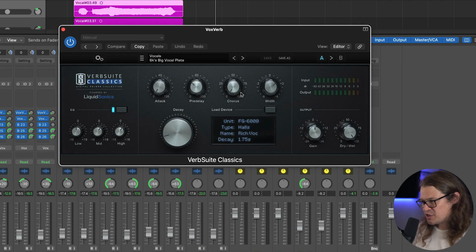The reverb I'm actually using for this is from Slate Digital again. This is from the Verb Suite Classics, and this is just the Rich Vocal Hall. You can use any kind of reverb here. Pick what sounds right for your track. You could use your stock plugins. You could use something if you've got something else that's paid. Isotope do some really great reverbs. Waves do some fun reverbs, the Plates. There's loads out there. Choose whatever it is that suits you. For me, at the moment, I'm using this Slate Digital.